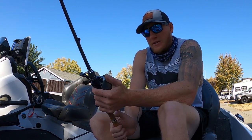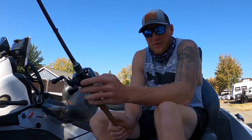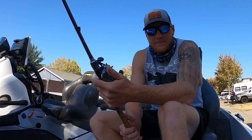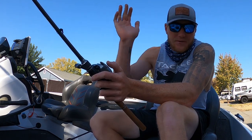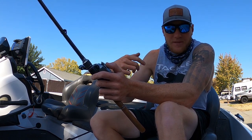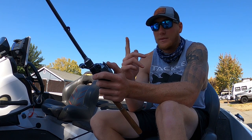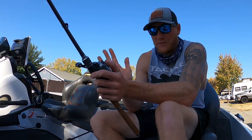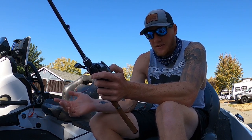This is paired up with a Shimano DC 8.5 gear ratio reel. And I want that fast reel because when those fish shoot for the surface, it's going to be able to get you to catch up to them. As well as when they do the other thing, which is not shoot for the surface, but immediately swim for the boat or for deep water, which is usually where the boat's at, depending on how you're fishing this area.